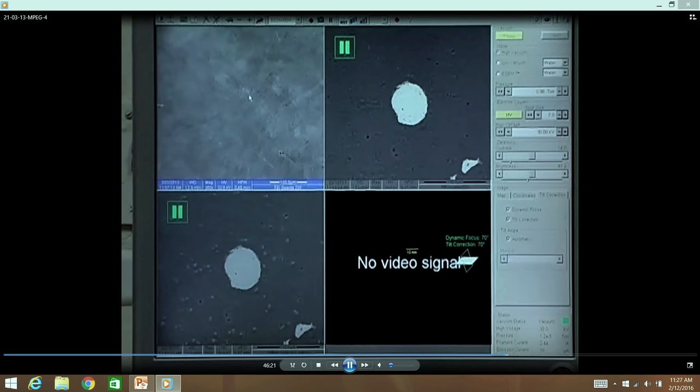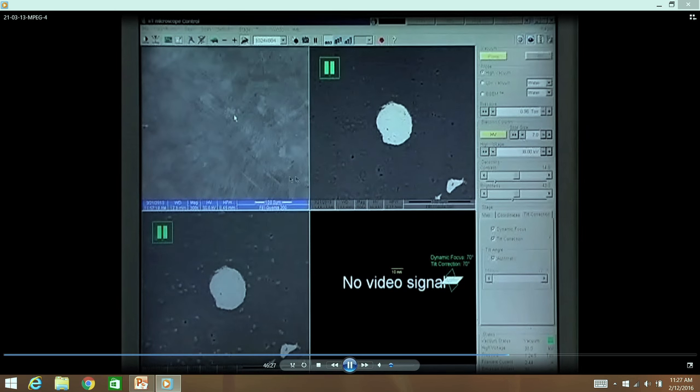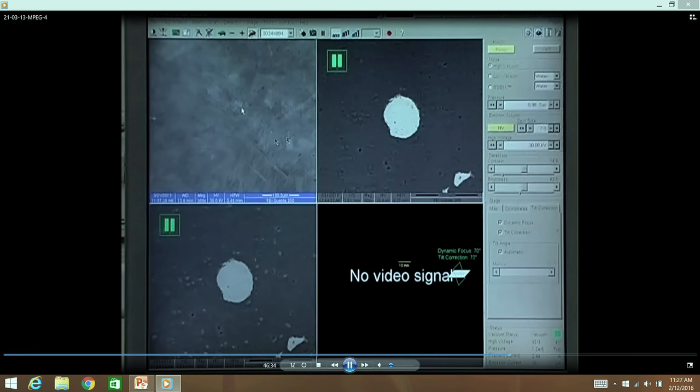This sample is being investigated by one of our scholars for his PhD thesis, Mr. Devender, and now we will demonstrate the EBSD pattern which is obtained from this sample.